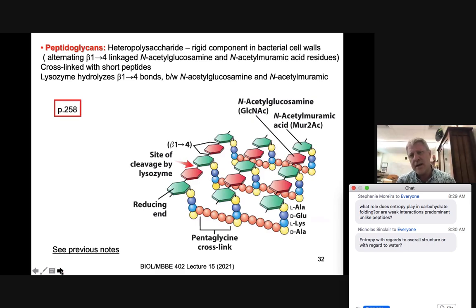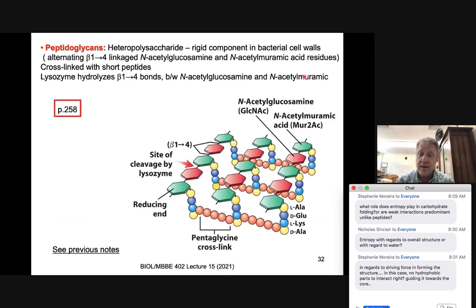Now, the peptidoglycans are a little more complex, and there is a lot of interest in them, obviously, given the situation we're seeing now with interactions of foreign elements such as viruses on a cell wall. So peptidoglycans are these kind of heteropolysaccharides that can be present in a bacterial cell wall, and they provide a distinct and different extracellular matrix, which allows things to bind to them.